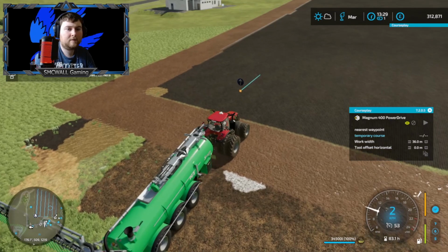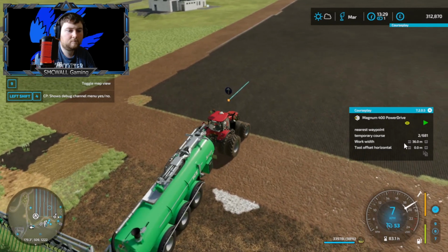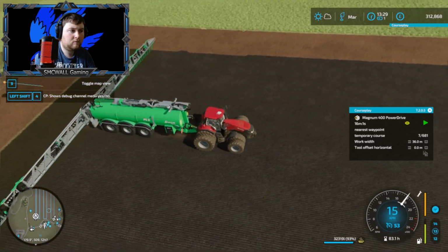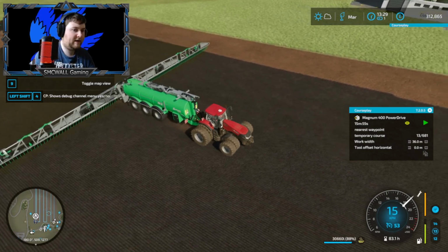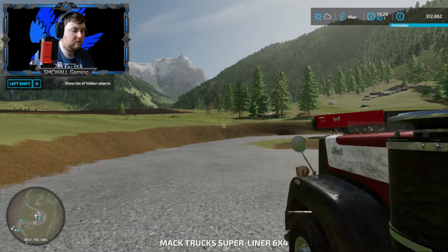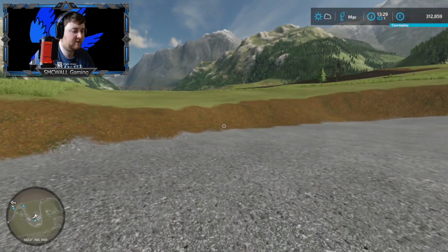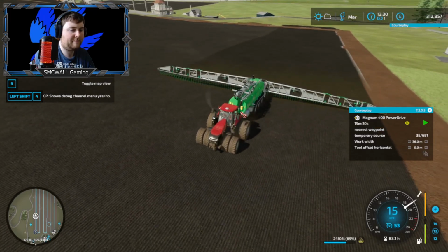Right. There we go. And nearest one. Oh goodness, look how quick it goes down. I hope we have enough. I don't think we do. It's going down a lot quicker than I thought it was. How much is left? Slurry. Where's slurry in this? Oh dear, we only have 38,000 liters left. This thing is going to probably only do about 3 lanes worth. Not even halfway up yet, and it's nearly half done.